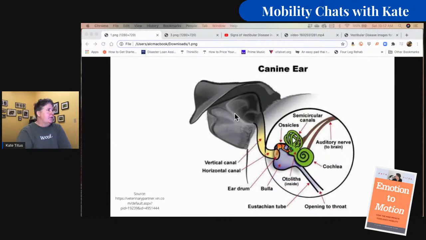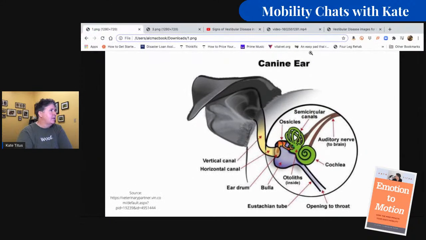Let's look at, share my screen here really quick. I want to show you the inner ear. Okay. So this is the inner ear that we were talking about. This is the pinna. This is the part that's super soft on your dog that you love. There's the ear, the part that you clean out. And then this is the canal. You can see that unlike our ears, dogs actually come down and take kind of a right turn. This is the vertical canal going in. This is the horizontal canal. And then there's the eardrum, which is right here.